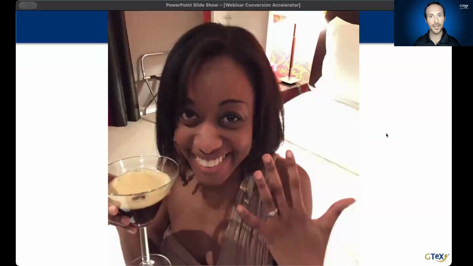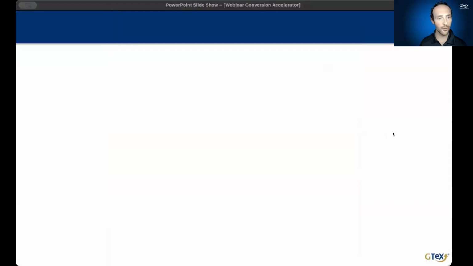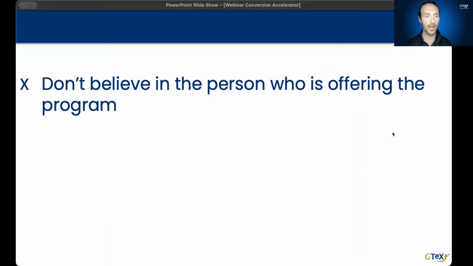And the more we understand about this, the more we understand why we need to have a certain presentation and what topics need to be in it. At the end of the day, it's a psychological journey that we are guiding people through. And so what are these steps? What are these things that they need to understand? Well, the first one that stops someone from buying from you is that they don't believe in the person who is offering the service, the program. So they don't believe in you. If they don't believe in you, they ain't gonna buy from you.